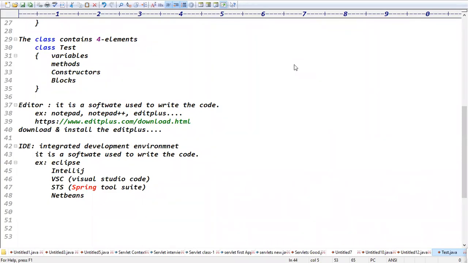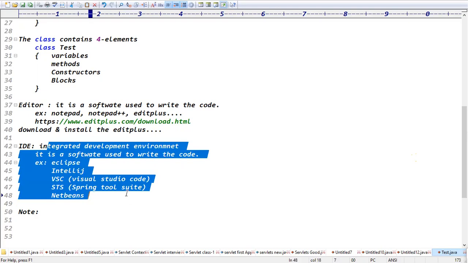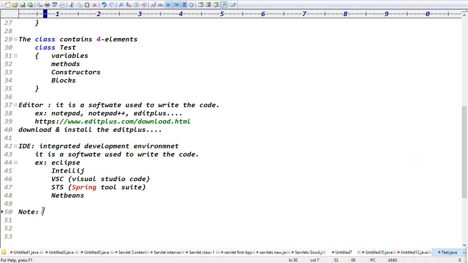Yeah, write the code. If I write the code, you'll understand, right? Initial classes, you will write the code. Everything we need to write the code. That's what you're going with the editor, right? First 1 month classes are going with the editor. Next 1 month classes are going with the IDE. The statement is clear, right? First 1 month classes, editor. Next 1 month classes, you need to go for the IDE, right?